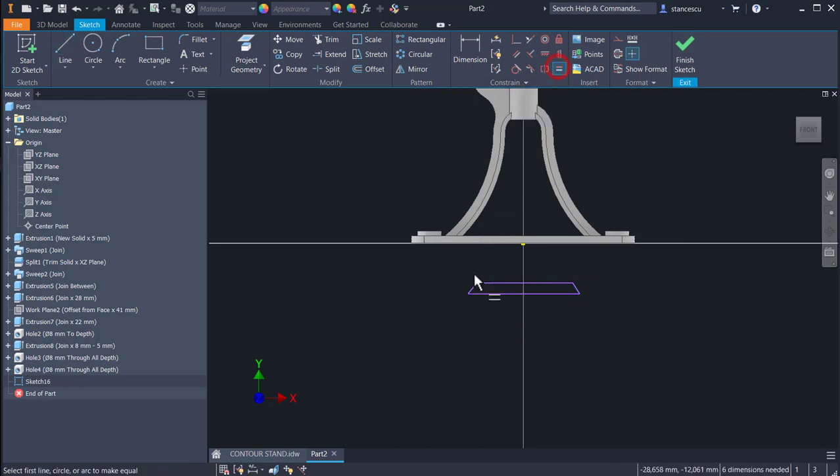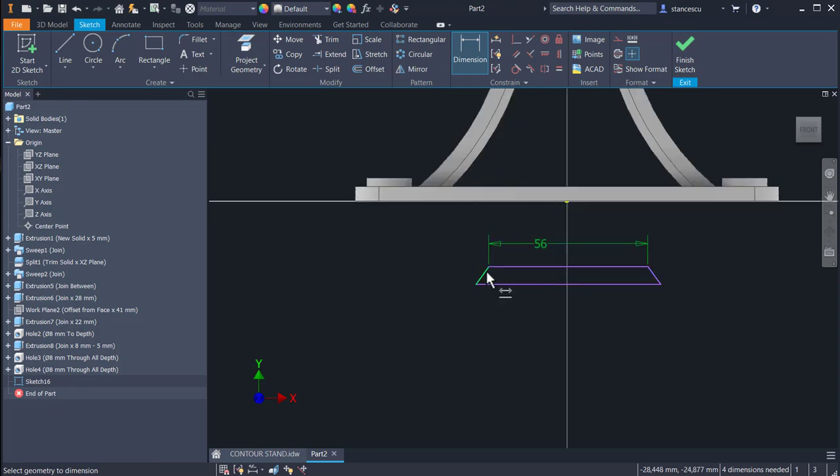These two are equal to be symmetrical. This is 56. The angle is 45. The height is 2. And this midpoint is placed over the center point.